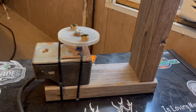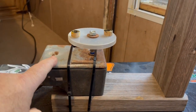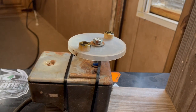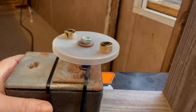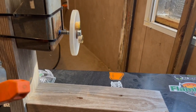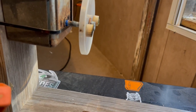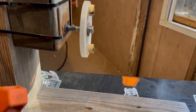Okay, so I built me a little apparatus here that has a little rotisserie, and with this plate, I've hot glued the eyes onto this rotating plate. I'm gonna let it set up just a little bit more because it's still just a little bit runny. But once it sets up just a little bit, then I'll set it up vertical like that, where it'll rotate and keep it centered. And matter of fact, that might be enough. But I'll let it rotate like that until it cures.